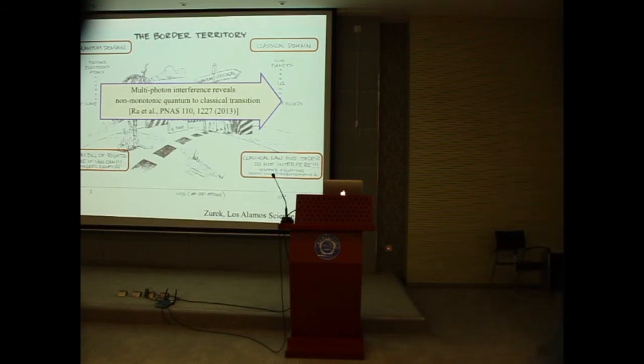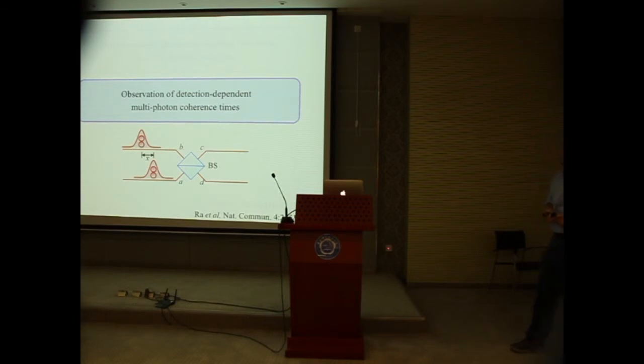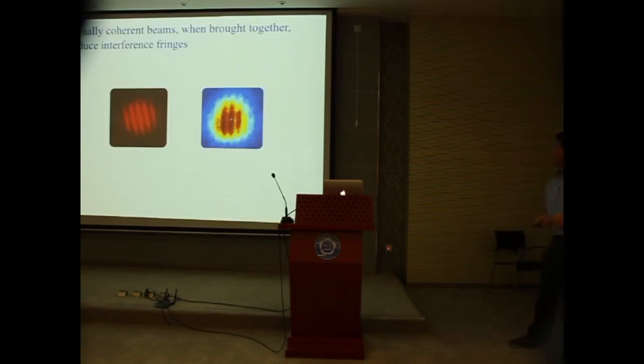So the next experiment that I want to talk about is sort of related, and basically involves a different detection scheme that, depending on how you detect, changes the coherence times that you define. The schematic is very similar to before. You have photon wave packets coming in, containing different numbers of photons, and then you interfere them in a beam splitter and measure them differently.